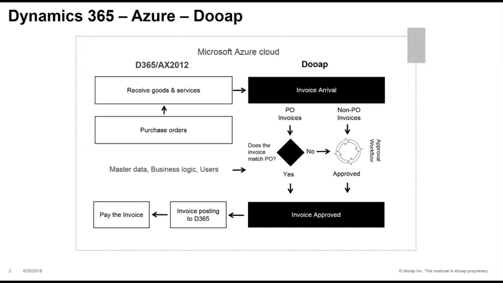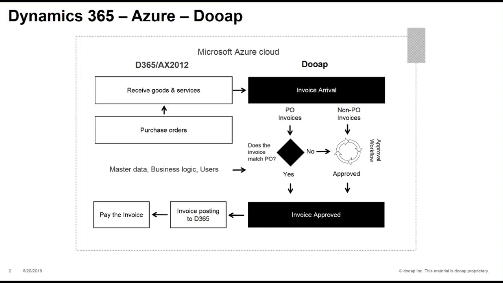Good. So Dooap is an accounts payable automation software designed to integrate with AX and D365 as a turnkey solution. It means that we use the master data and setups directly from Dynamics. Technically, that means that we make sure that you're compatible and stay compatible with Dynamics. The standard interfaces are on us, so to say. From your business process point of view, we do not want to have anything maintained in two places. So Dynamics is your master file, and we read the necessary information from there.